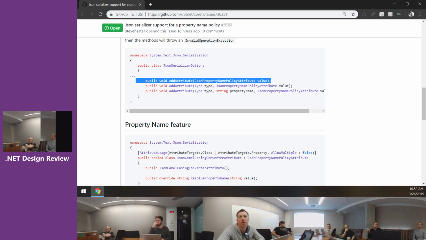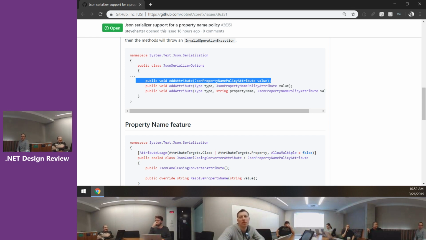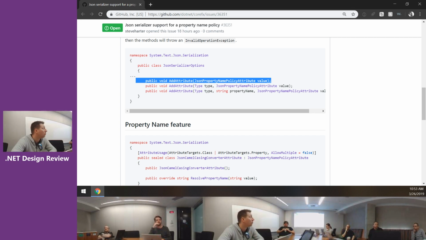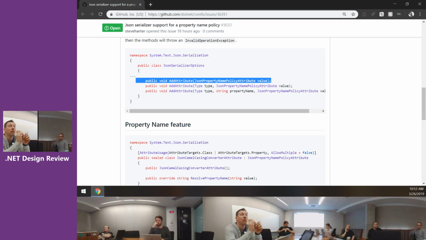So maybe we just say that for controlling the global state, there are actually properties on options. I would be okay with that. Yeah. If you remove that method, I think it makes more sense to promote it. And then actually, I would say do both. Now the add attribute methods, I kind of can understand what they do, because frankly, the first overload that doesn't take anything, I feel like unless I read the docs what it does, I would be so puzzled.